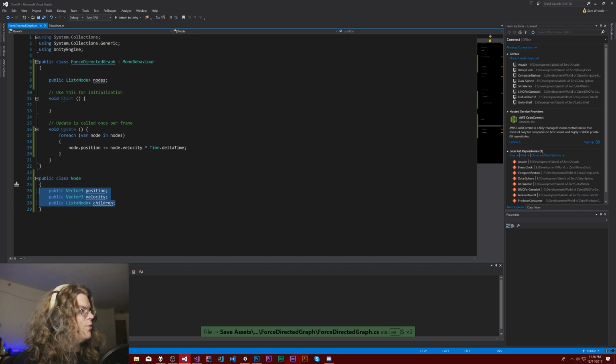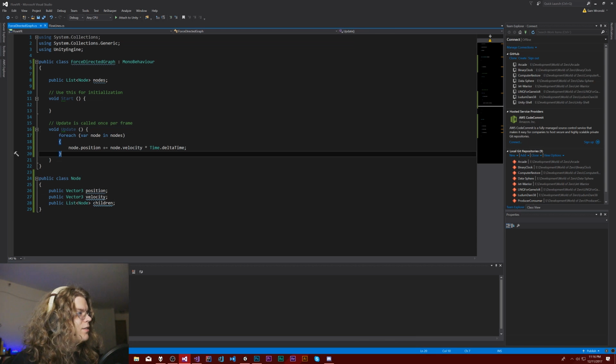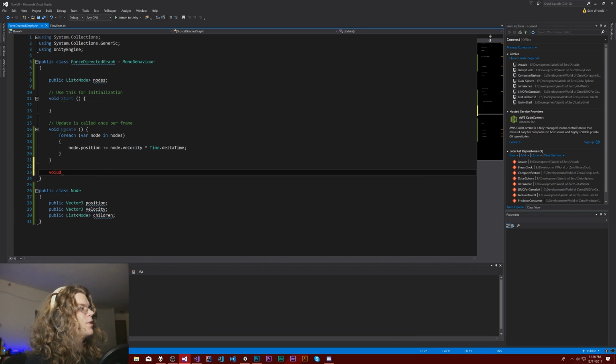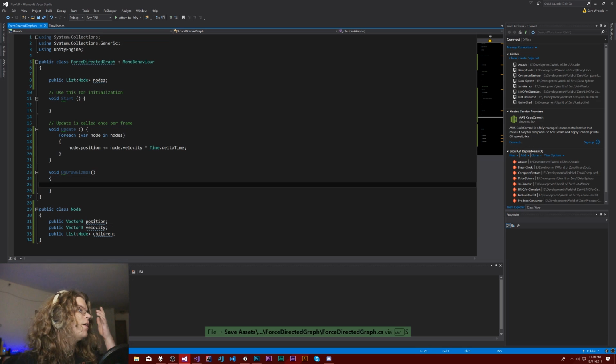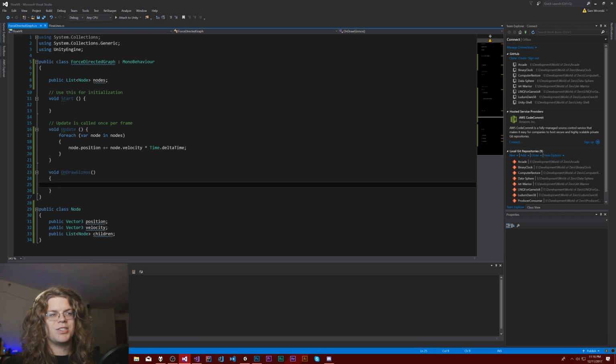We don't have any way of drawing these yet. So I don't know if I like this, but we're going to use gizmos for now. I mean, obviously there's nothing to draw here, but I don't want to use meshes because we're going to get rid of meshes in this later on. I'll talk about that later, or if I get some extra time. But I don't want to use meshes for this. And then if we do, there'll be one mesh for the entire thing. So this is going to be our node in our nodes again.